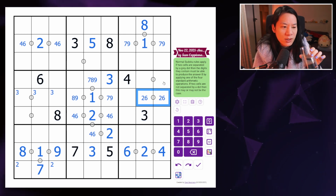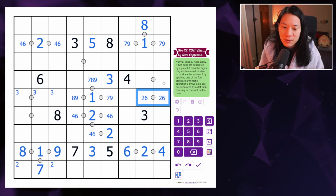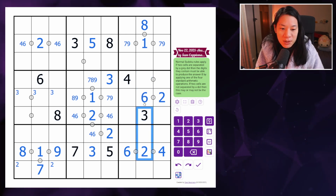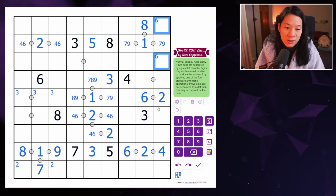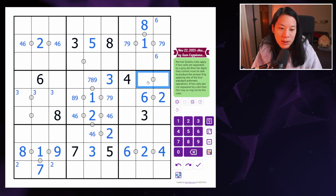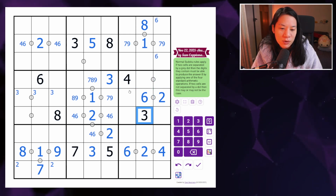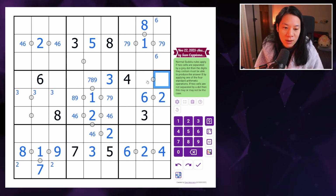I can't think of any other ways to make an 8 with the standard operators. So 2 and 6 are resolved because of a 2. So with that 6, I've got another pair of 6s over there. So 2, 6 out of the way, that leaves me, it can't be 1 and 8. So 3, so let's say 2, 3, 4. So at least, it can't be 5, it has to be 1 and 9 then.